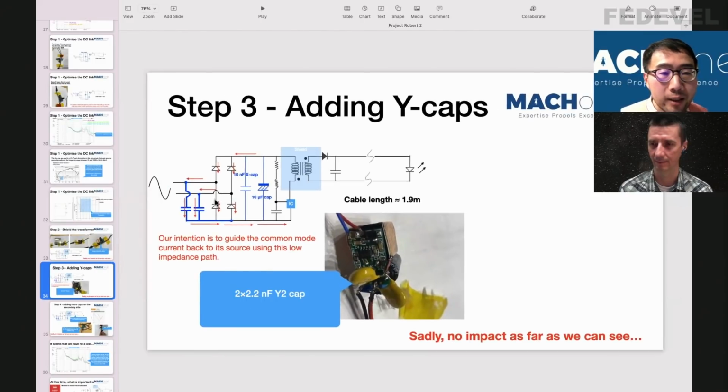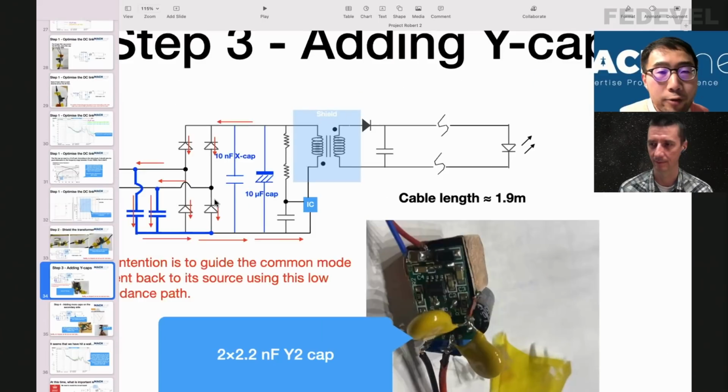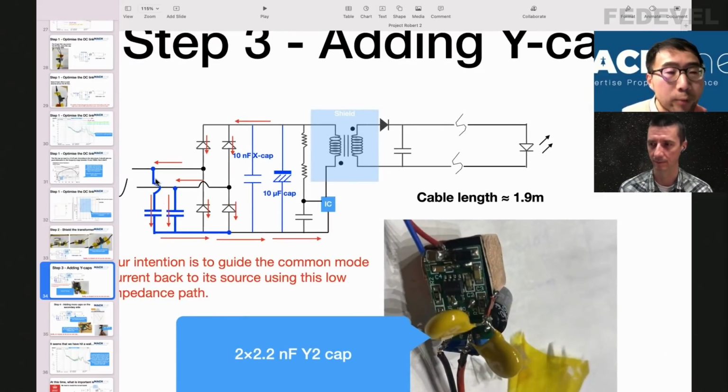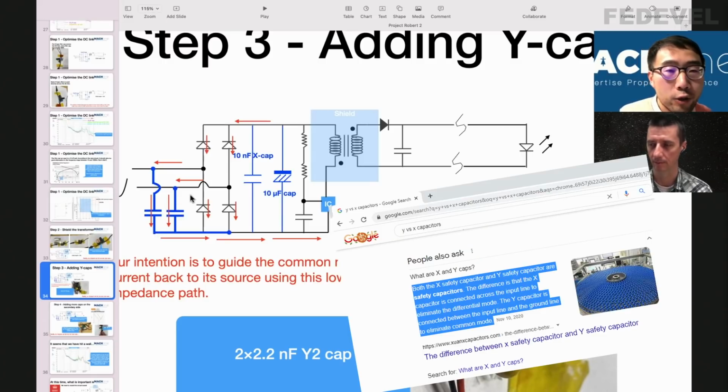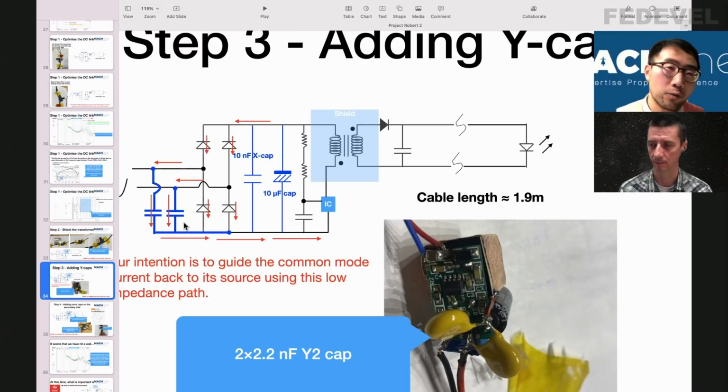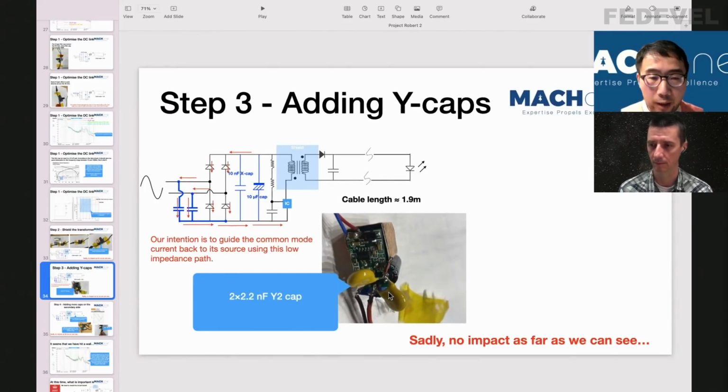The next thing I'm doing is adding some Y-capacitors. Y-capacitors work very effectively for common mode noise, as I demonstrated here. We know that the common mode current travels on both lines. If you have common mode current going through your live and neutral, and you put in two Y-capacitors, they provide a low impedance path, so the common mode current should return via these Y-capacitors. This is a very effective way of making a filter. So I put two Y-capacitors in the system like it is here, but again, no improvement.